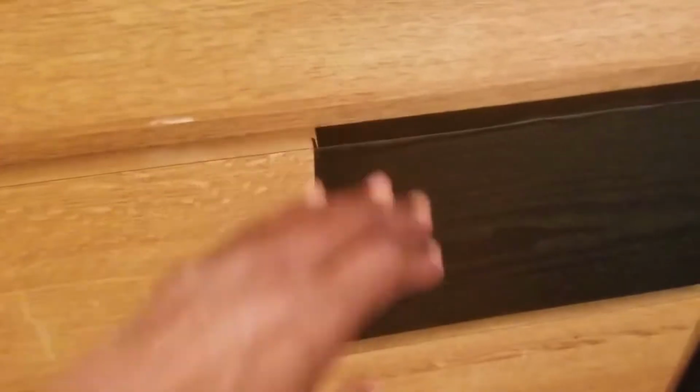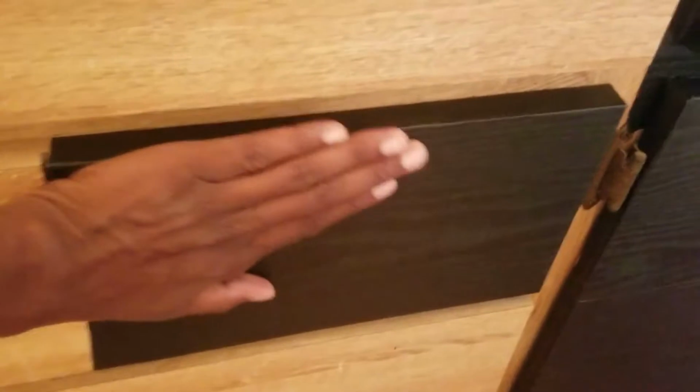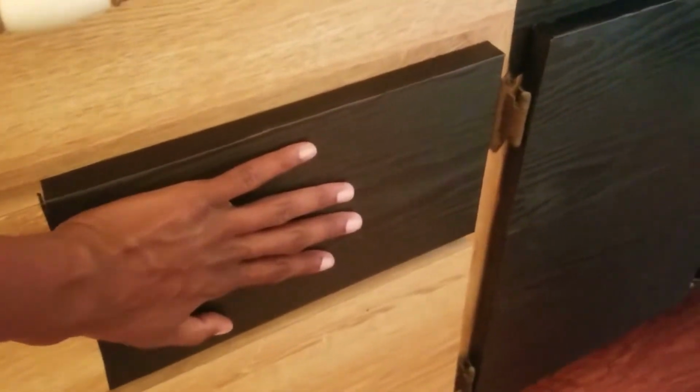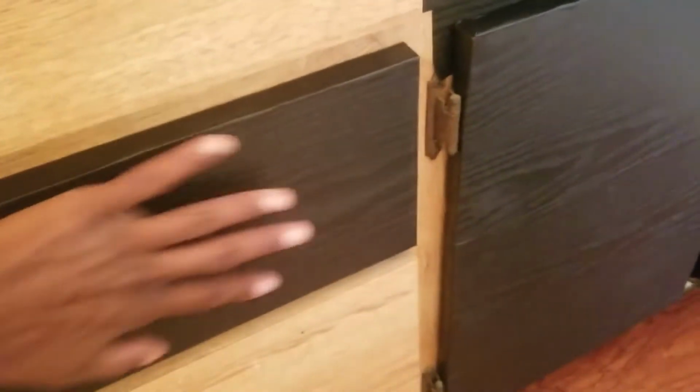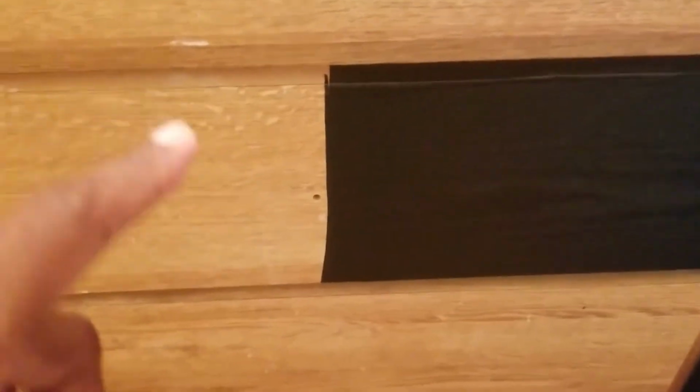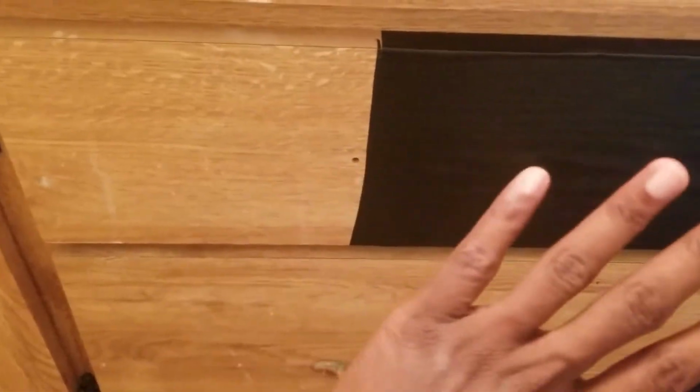I kind of wish that I would have seen a video, but it was just trial and error because I had cut pieces that I had left over, and I was like, I'm not going to waste it, and I laid it on top of it, and it just worked so much easier. So listen, if you get the contact paper and you're covering cabinets, do it piece by piece, just enough. I wouldn't do more than a little bit of your hand, like a hand and a half. I don't know what kind of measurement that would be, but you don't want to do more than that. Anything more than that, you're going to be needing a flat edge, a squeegee, or whatever. And then once you just put the other piece on, it just flows.